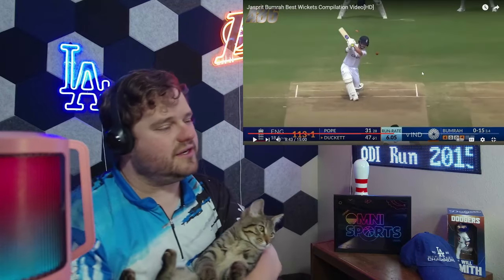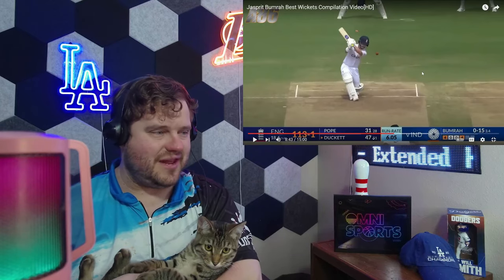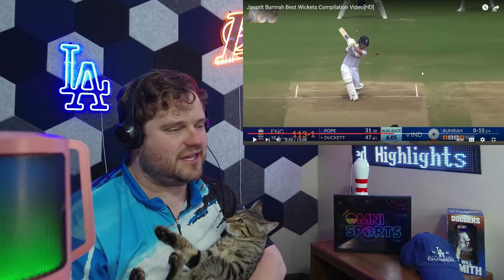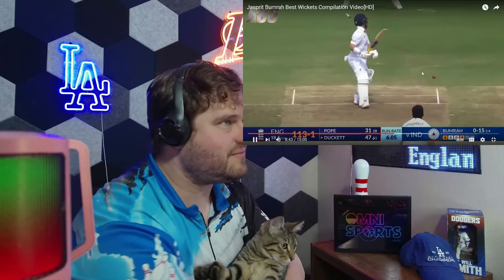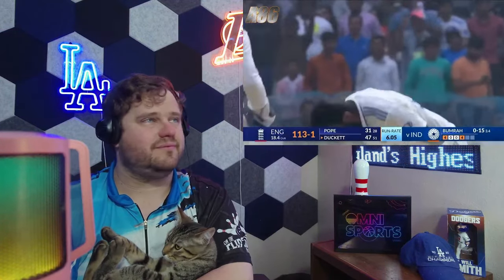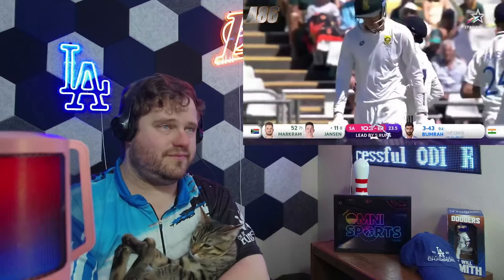He found the breakthrough straight away. That's so hard. You come in and he is the first person you have to bat against. Like, you're not ready. You don't have any momentum. You have to deal with that. Wow, that's so tough. I could see why he gets a lot of people out early, because they're just not ready. They're not settled in, and he's just such a force. Jasprit Bumrah gets his man. No way. A catch. Wow. Absolutely brilliant.